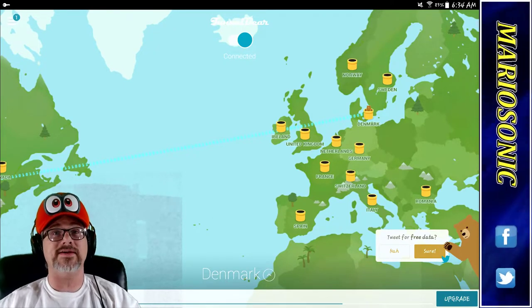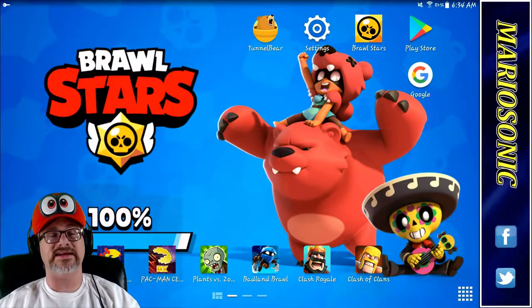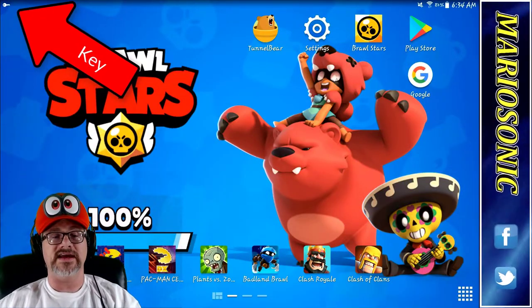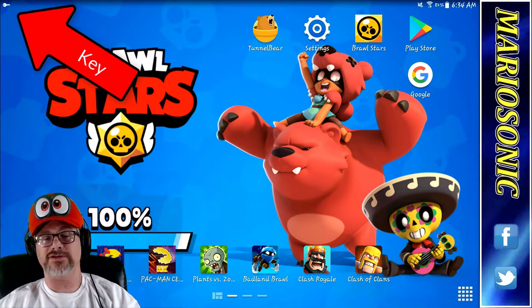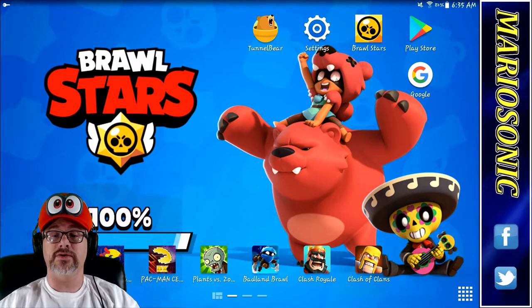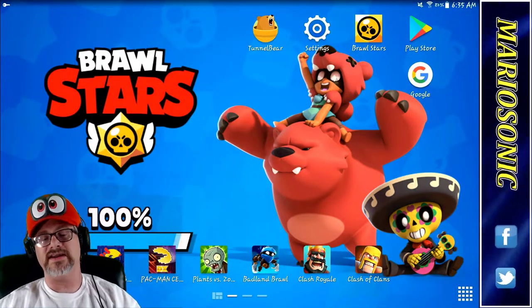Anyways, once you get that downloaded, and it's free. Again, it's free. You can get out of here and leave it connected. You can see over in the left corner that there's a little key. That means you're actually connected up to the Tunnel Bear. So the second step is you're going to want to go into the settings, which is right here. You'll have to go find it in your settings.